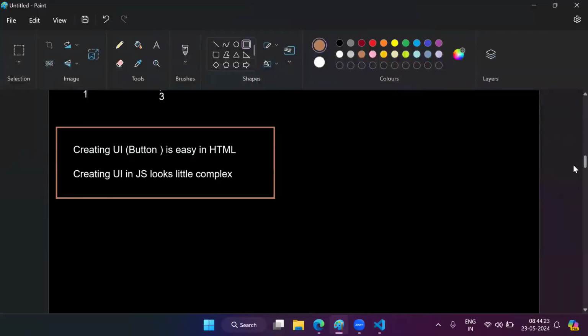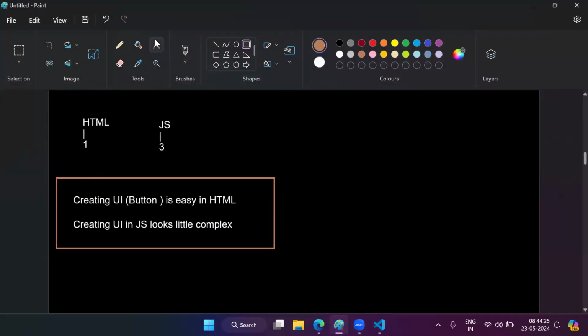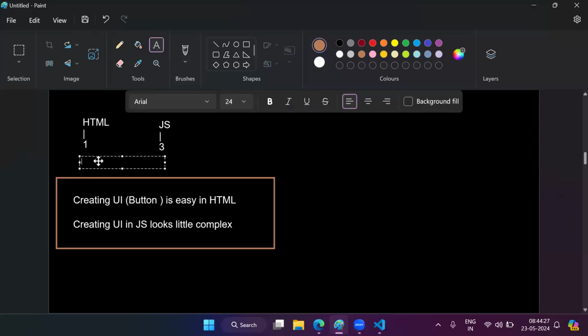So if you want to create a list in HTML, you wrote nearly 6 lines of code. And the same list, if I want to create in JavaScript, I have written nearly 15 lines of code. Now see, slowly, creating user interface in JavaScript is becoming very, very complex. Right now, we did not add any styles also. Now, if you add styles also, then you can just imagine how complex it will be.